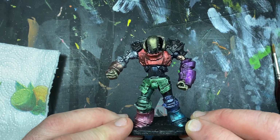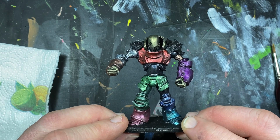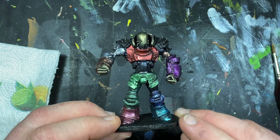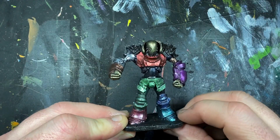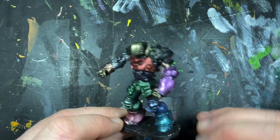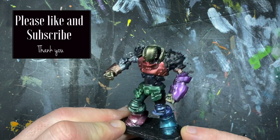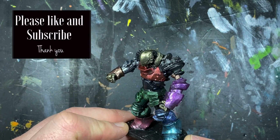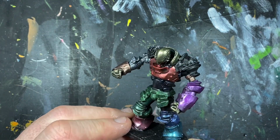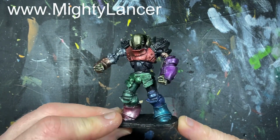So now what we're going to do is just use those colours again, the original colours, and just put a little dry brush on the edges of each area, and we'll see what that looks like. So after a quick dry brush with each of the colours, let's have a quick rundown again. So the aqua, azure magic, with the Nuln Oil and then the dry brush over the top, looks pretty cool. I think that might be suitable for Alpha Legion Space Marines or something similar.